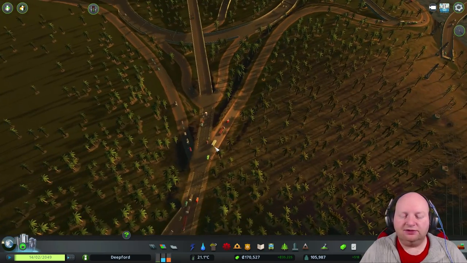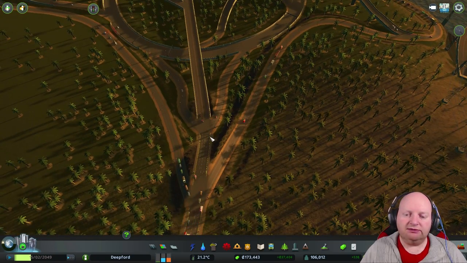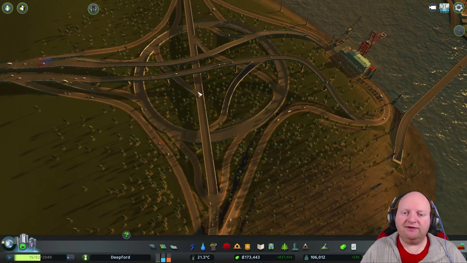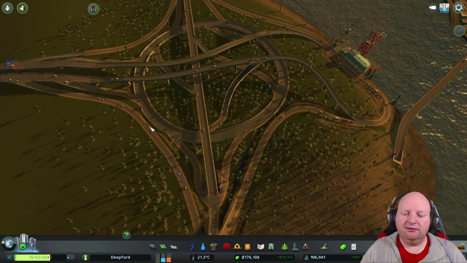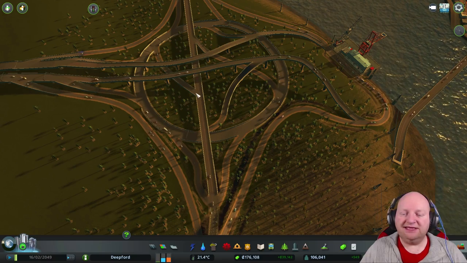Then you enter this little junction, so you can shoot off down there straight into the harbour, or you can go into the roundabout, which gives you access to mostly this exit, because otherwise you might as well just go straight through the centre and out the far side. And that's basically how all the areas work.